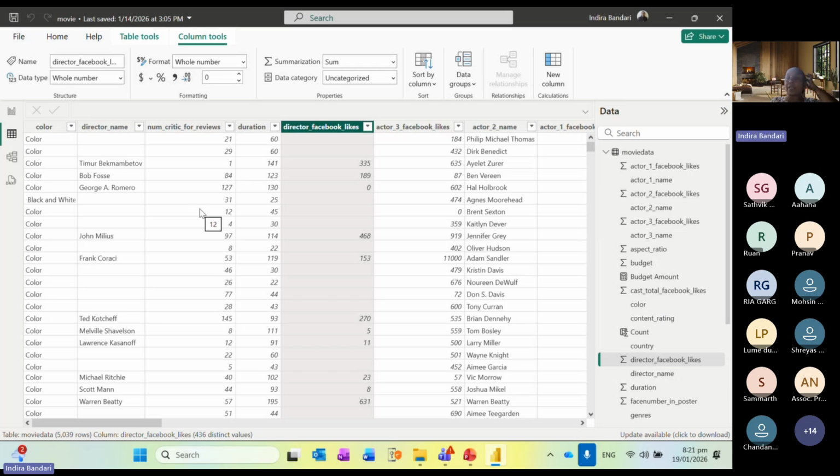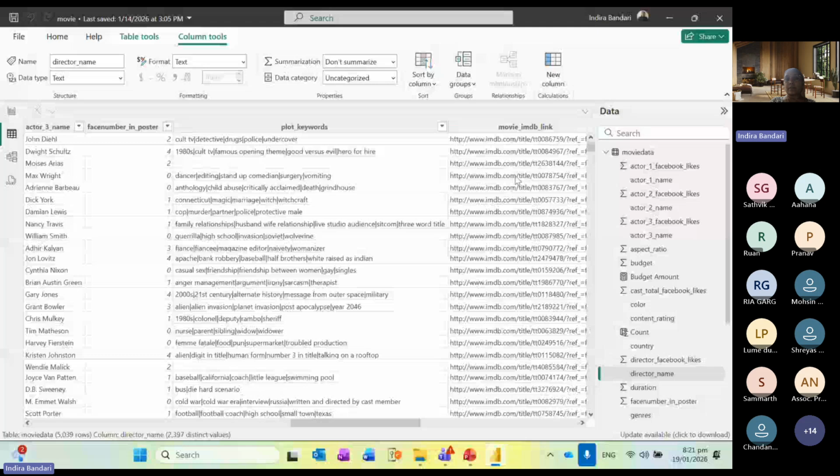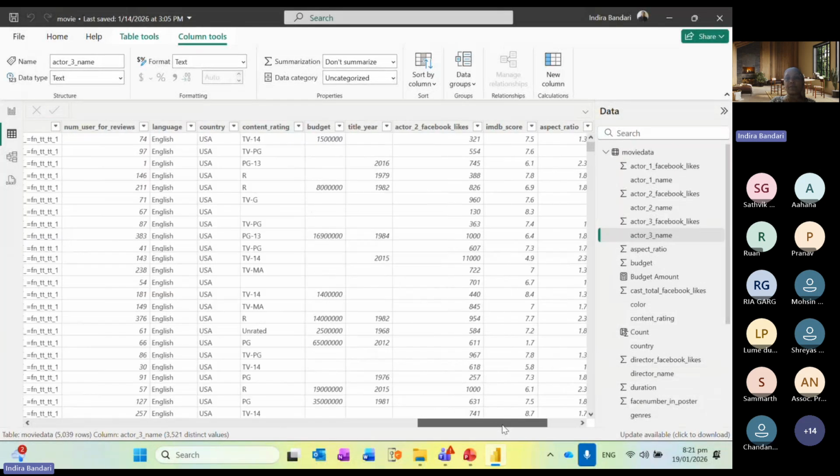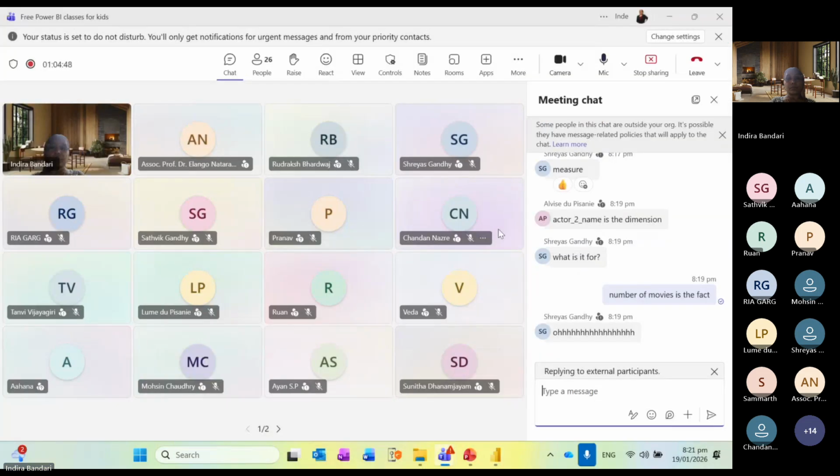Most of the time your facts will be numeric and your dimensions will be strings, like actor two name, color, director name, actor three name. That's what a fact and a dimension are.